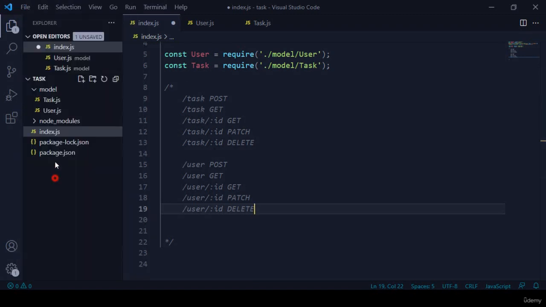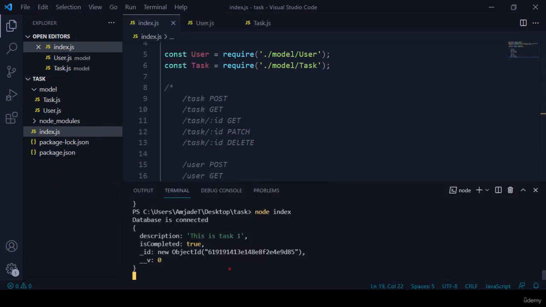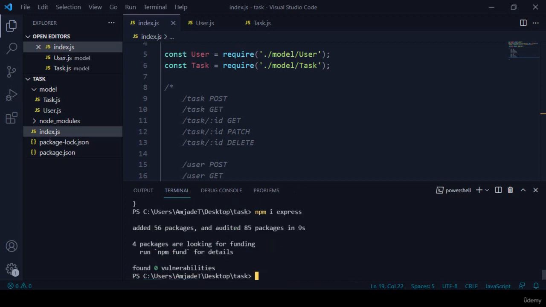Better, I want to open our terminal again, and into this terminal I want to create a new Express. That means I want to install Express. I have already discussed this with you, so that will be npm i express. Now click enter, and our Express will be installed. It may take a little time, and here you can see it's now successfully installed.